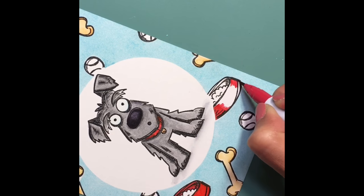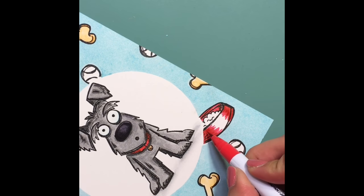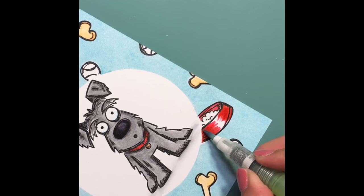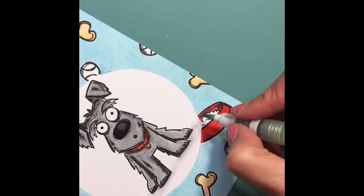Now I'm coloring in the other bowl with the same idea — just a little bit darker on the outside, a little lighter in the middle. Since the reds are so similar, it doesn't lend itself to having a highlight, so on this bowl I learned not to bring the color all the way across because the reds kind of blend too well and there's not very much contrast. I'm taking my water brush to the middle to give it a better highlight on this bowl, and I'll do the same on the other bowl. This is the kind of thing you learn as you go along using a new medium.